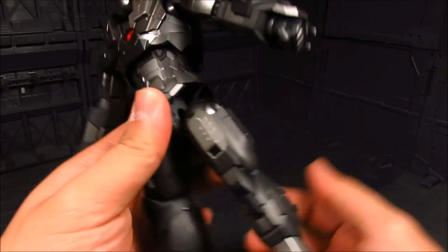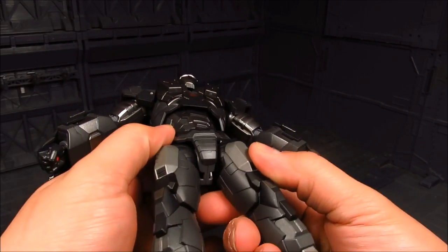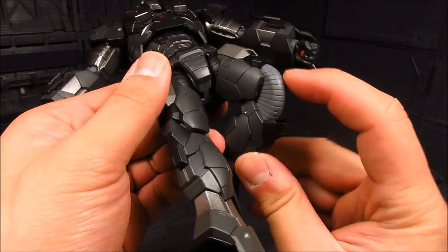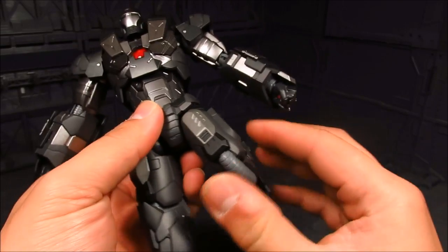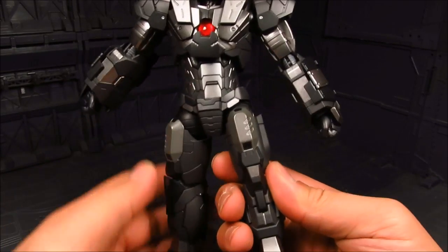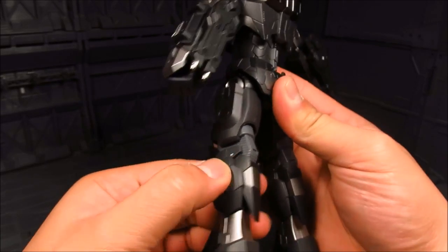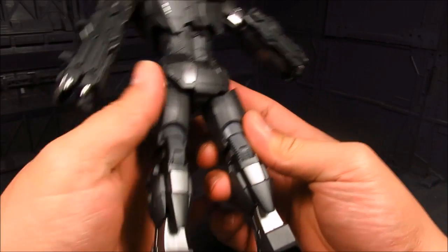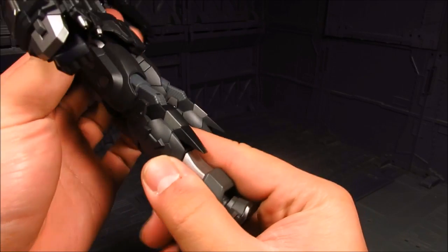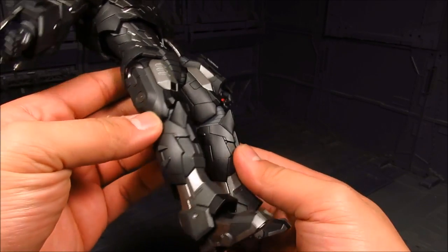Or just make him taller. And let's just push this back in. Kind of snaps in place. Huh, interesting. You have a swivel here on the thigh, then on the knee bend. Just got this rib knee. And yeah, you actually got quite a bit of articulation at 180. I'm still hoping there was some kind of crazy knee articulation here that we've seen on other Sentinel figures. Here, it feels like there's other compartments here that you can open up. I don't think this one moves. Oh, it just slides as you bend the knee. Okay. We could have added some more missiles here on the side, but nah.